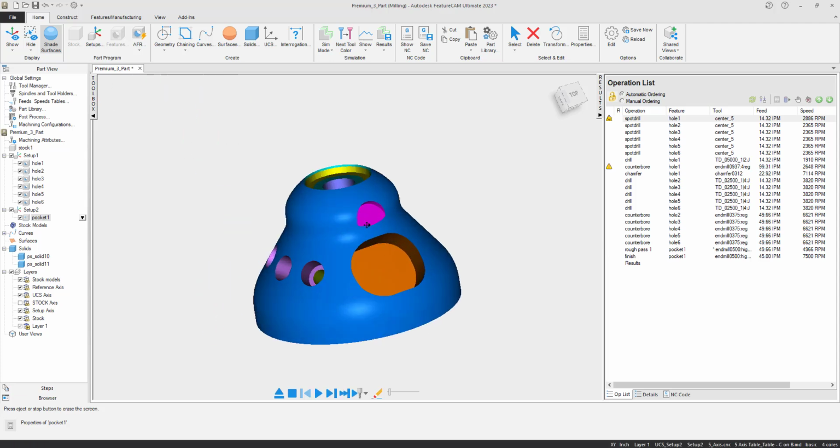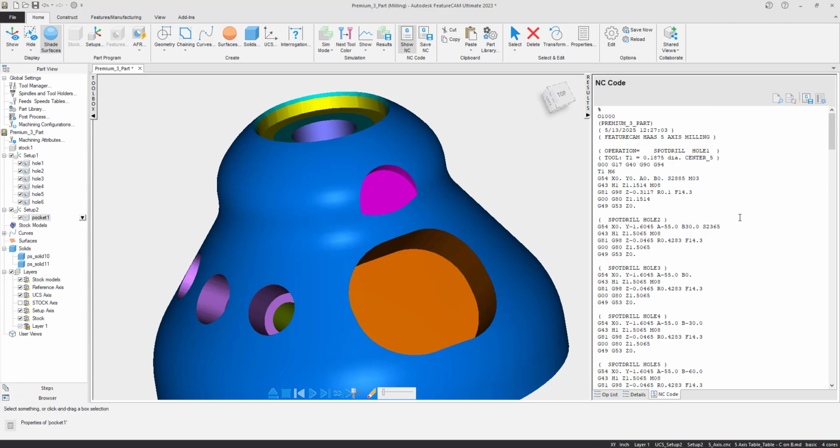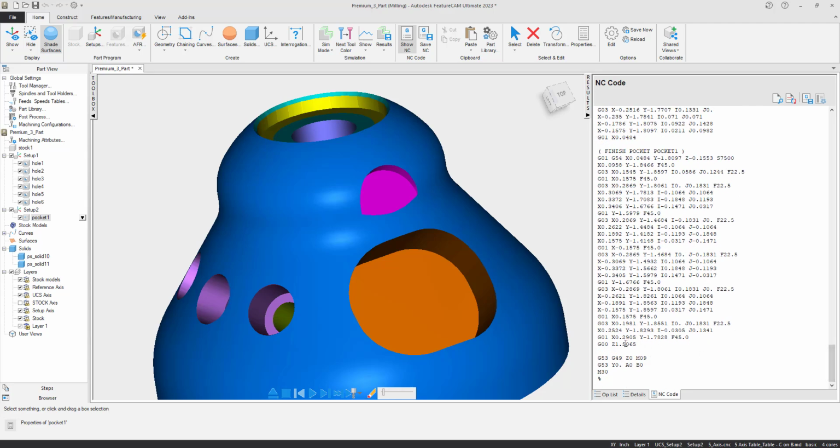You'll notice that it did a little dig right here, which is not good. You would think I'm scrapping the part. But what I'm going to do is look at my NC code, and I'm going to scroll all the way down to the bottom, and I can read my code, and it says after the pocket was done, it went 1.5 inches up, and then the machine was supposed to have gone home. Now what's happening is when it's reading these 2 lines of code, it has something in its machine attributes or its configuration that's causing it to go down.